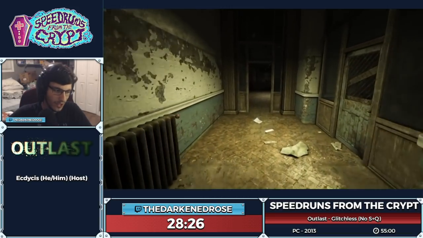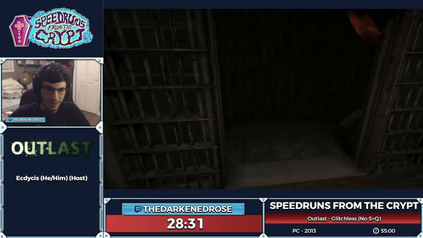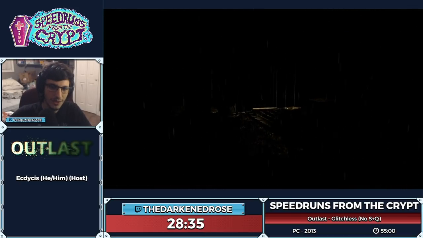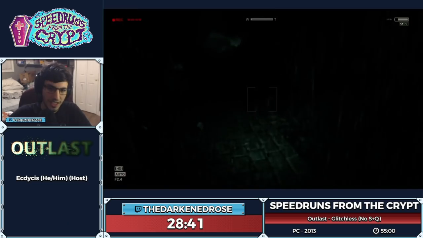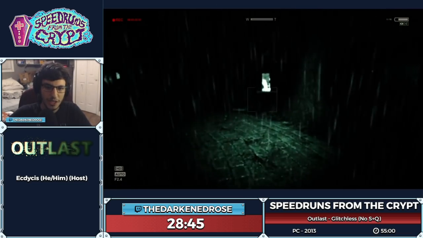All right. So that guy, he thought he was on fire, so that's why he reacted the way that he did. Poor fella. And now we're gonna go look for the man that kept us in here in the first place, Father Martin. We're about to get a key piece of information about this whole thing, but we still got a bit of ways to go to get there.